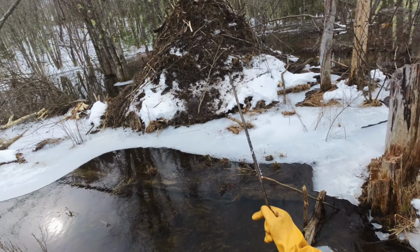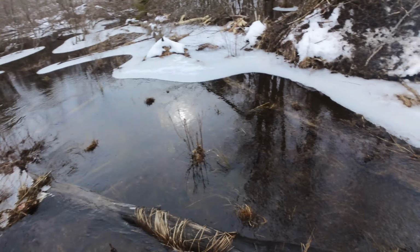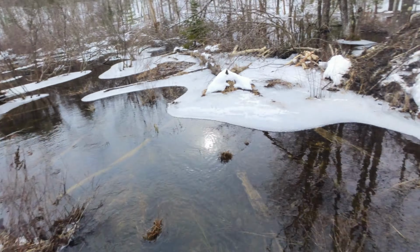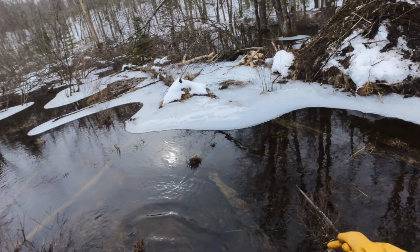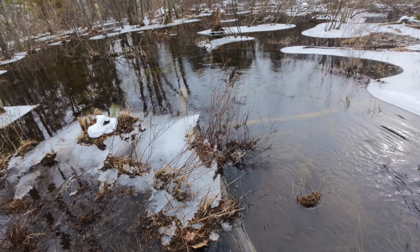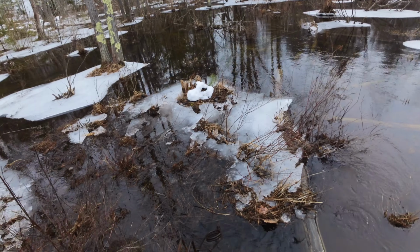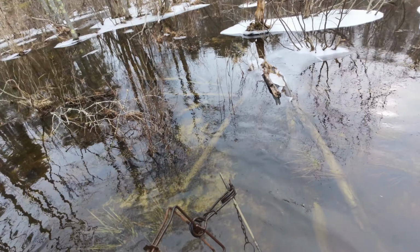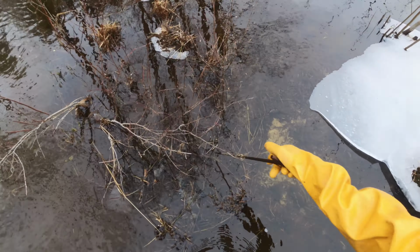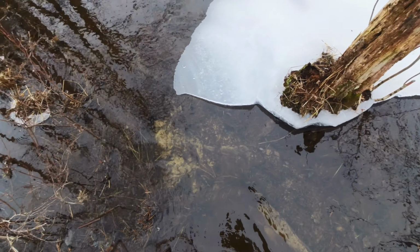So the house is right there. Got a trap there. Just gonna be putting it down here a little bit. I feel like when they come off this house, they might be trying to head to the main stream down in through here, kind of get on the highway, and so that way they can go wherever. I want to try to put some more in this direction. It's probably where I'll put it, is right here.